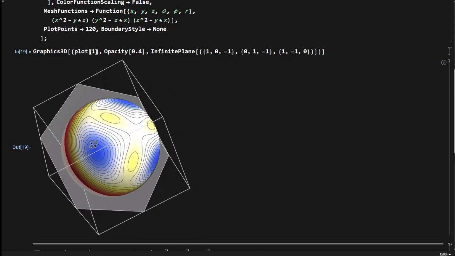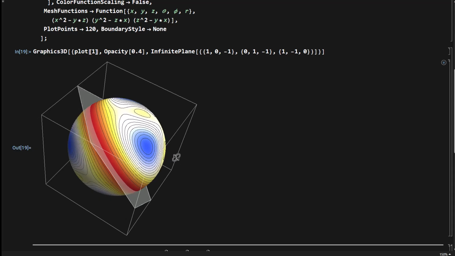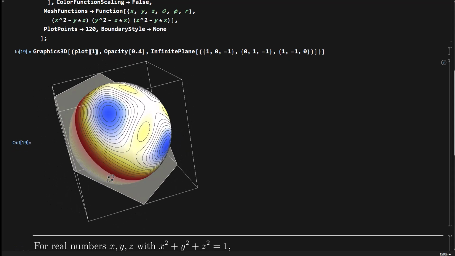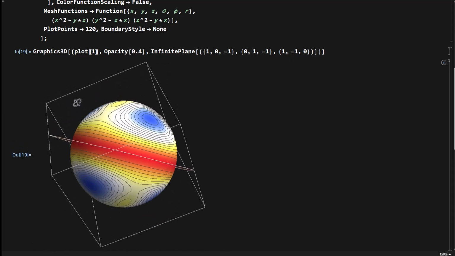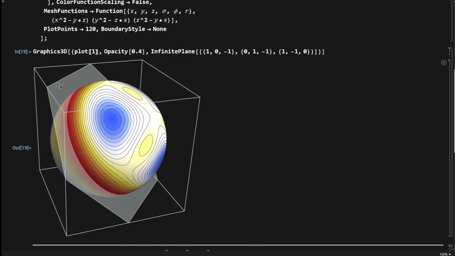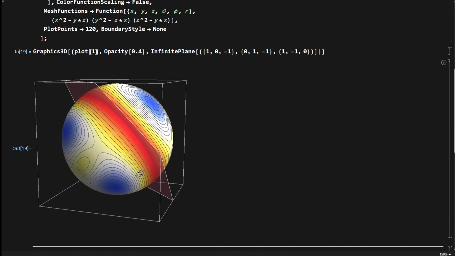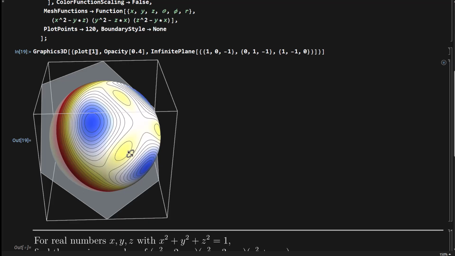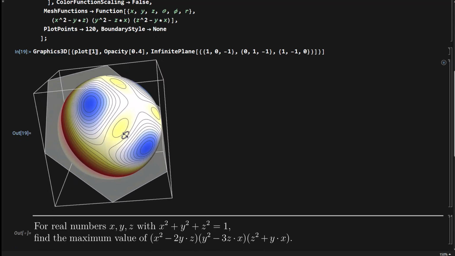You can see these blue regions are the lowest value, the coldest place. The highest temperature place is on the equator. And I use this transparent plane to indicate where you can take all the highest values on this surface.